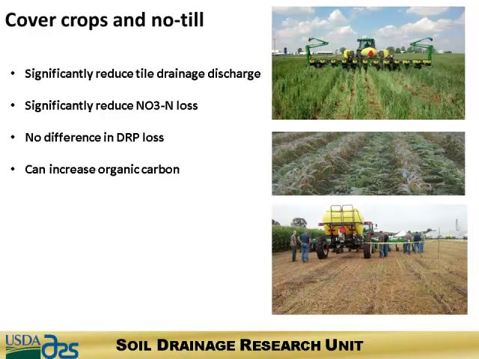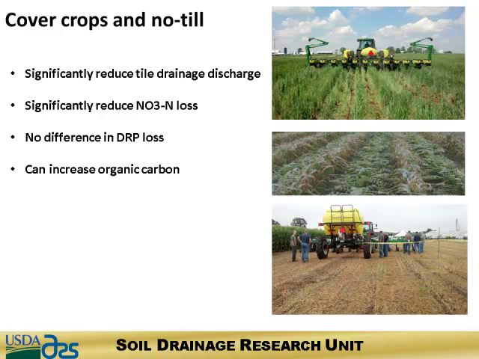Remember in the beginning I talked about how do we store more water in our landscape? How do we keep that 1.5 inches more water in there? Cover crops provide us that opportunity. Again, in this period we've seen 2.5 inches less water leave that site with cover crops. We saw a 96% decrease in the amount of nitrate loss coming out of the tile on the site where we had cover crops as opposed to where we did not.